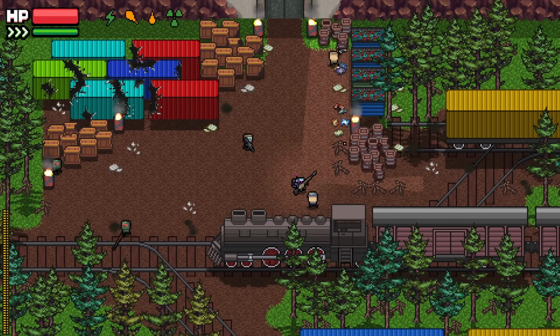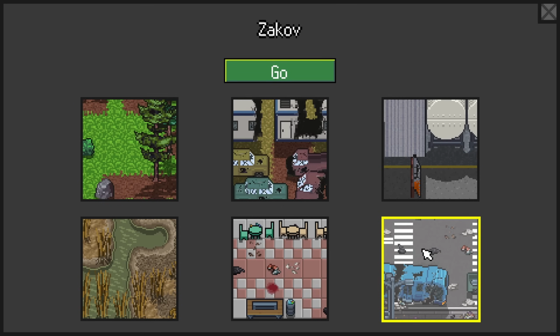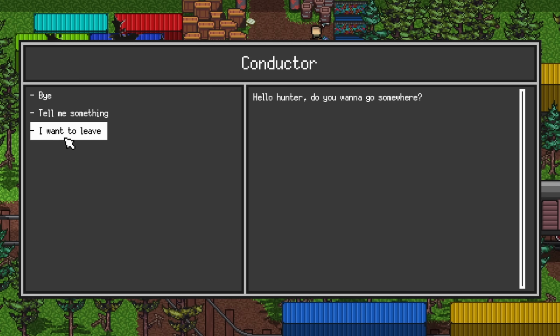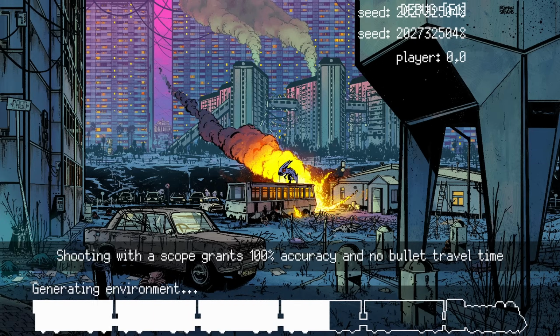Oh, I'm just in debug mode right now. Don't worry about that. But there is a new map with 1.0, and it's called Zakov. It's basically Streets of Tarkov. It's inspired by Streets of Tarkov, and I'm going to show that to you guys today. We're just going to jump right in. I've got some gear. It's just whatever. I'm in debug, so I don't want to die while I'm in there. It's all about showing off the new map today. Let's get in, and I'll show it off to you.